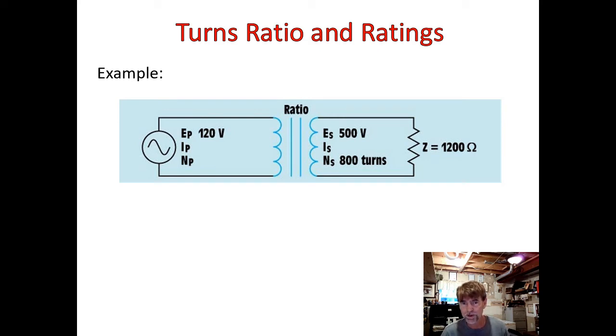But what is it that determines current in a circuit? Usually the answer that gets thrown out at me is voltage. And that's partially true, right? Because Ohm's law says that the current equals the voltage divided by the resistance, so voltage is certainly a part of it. But if we assume that everything's 120 volts, because in our house everything's 120 volts, what determines how much current is going to be on any particular circuit? The answer is how much resistance is there in that circuit? How many electrical loads have you added to that circuit? What is the resistance of the circuit? That is what determines the current.